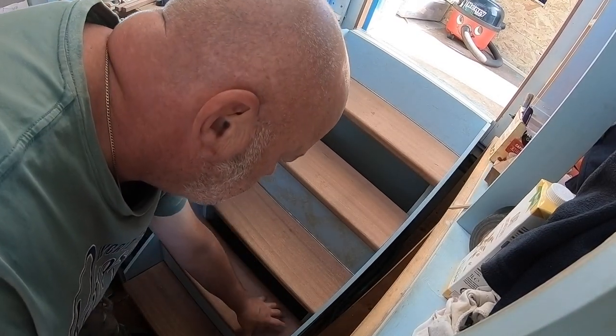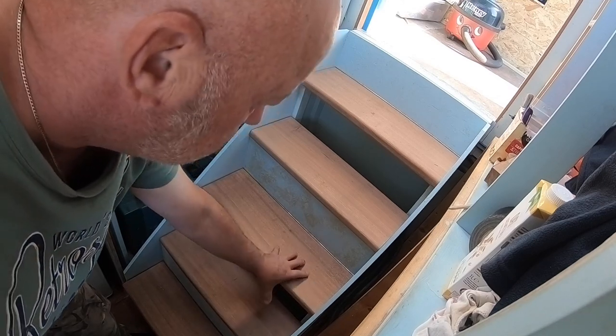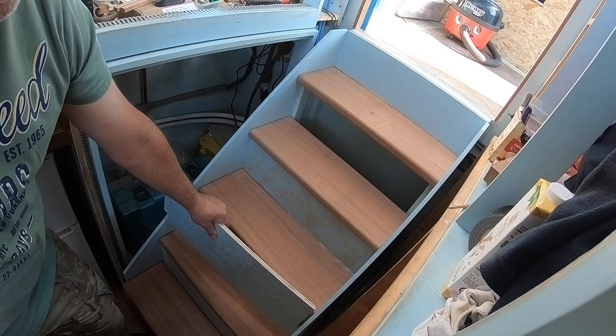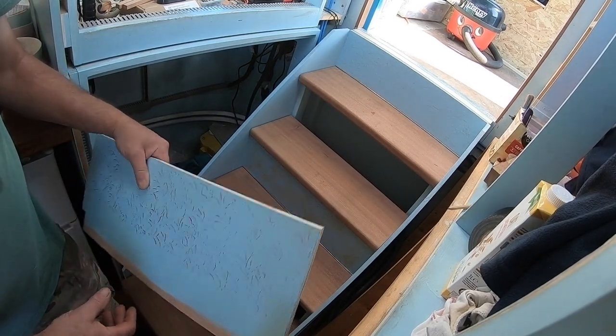Originally we thought we'd just do each step as an individual storage, but it's better doing it with two steps that can lift up, because obviously you get more storage there, more storage there. So once that's fixed in place, you'll see exactly what we're doing. And we've left it a little bit lower so we can strengthen the bottom up. So you can put that bit in if you like, okay?